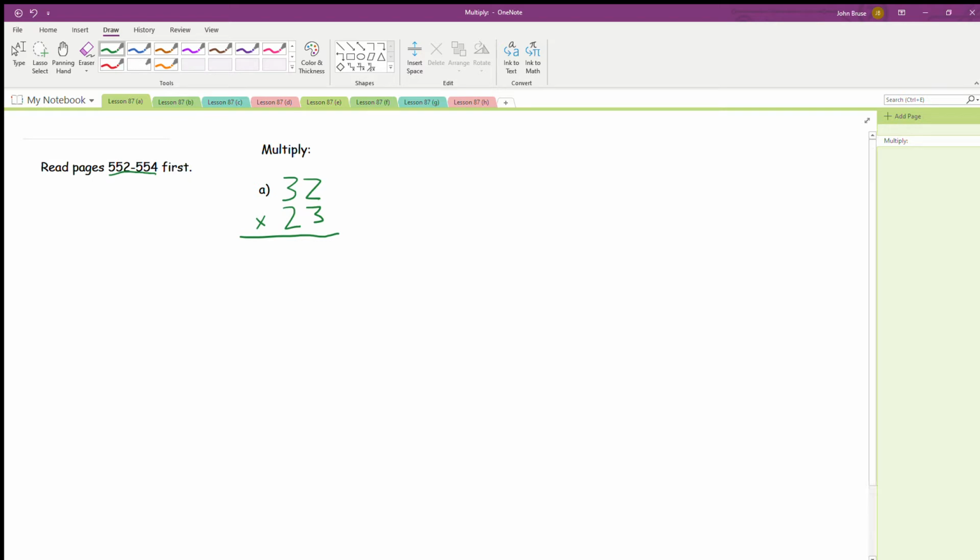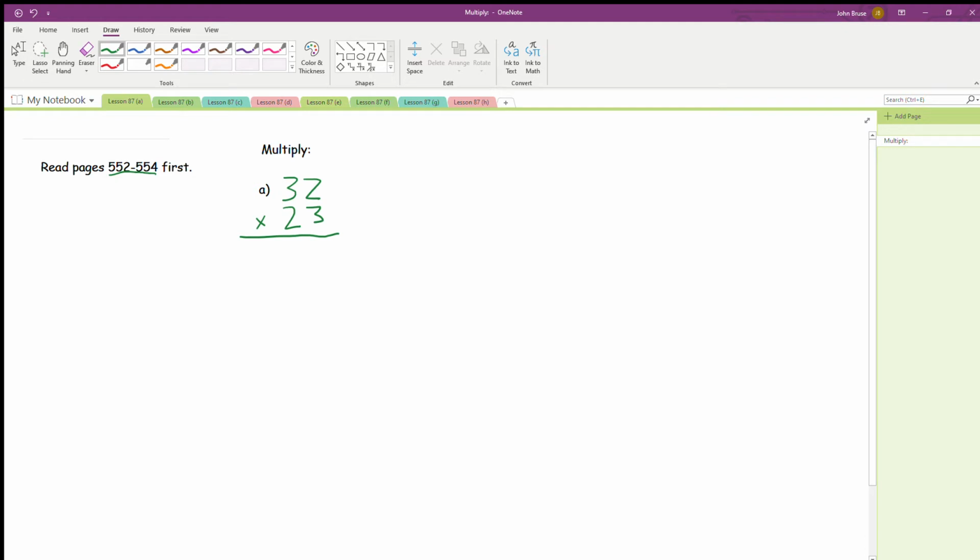While I'm doing this, I encourage you to write the problems out with me. I'm going to show you 3 ways to multiply each two-digit number. You can pick the one that works best for you. All right, so we're going to start with problem A that's on page 554. Remind you that you can pause if you need to if I'm going too fast.